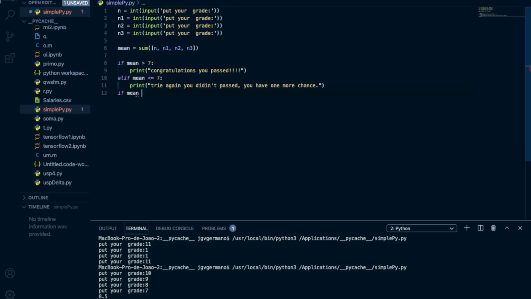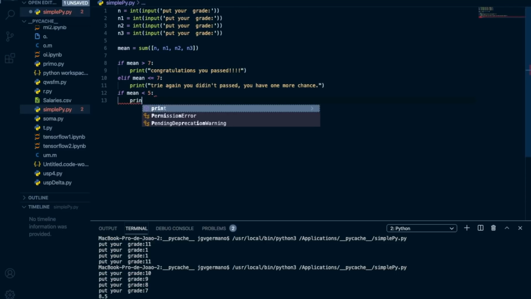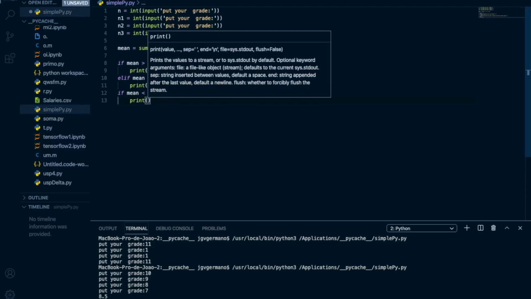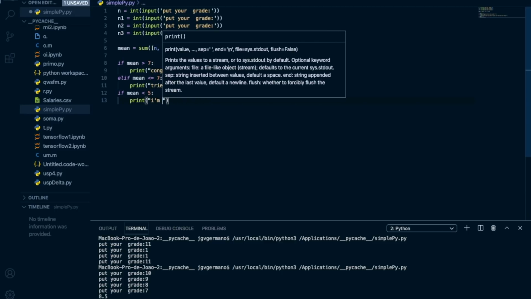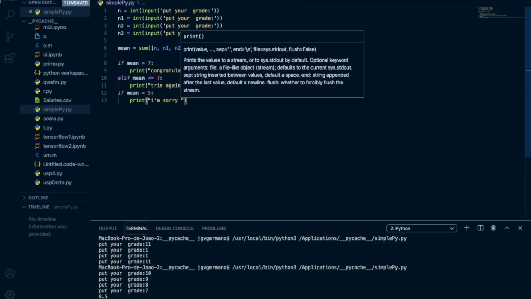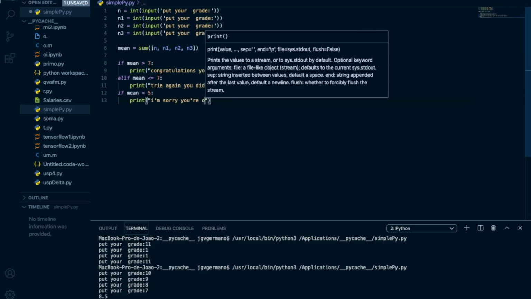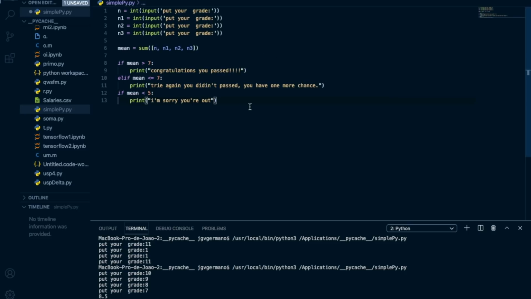Main, if main smaller than 5, print sorry. You're out. So, but that's it.